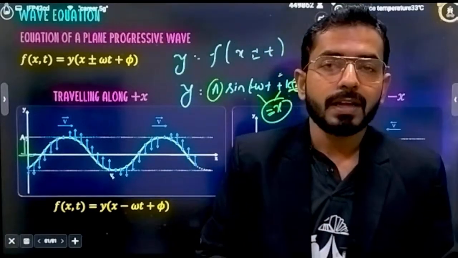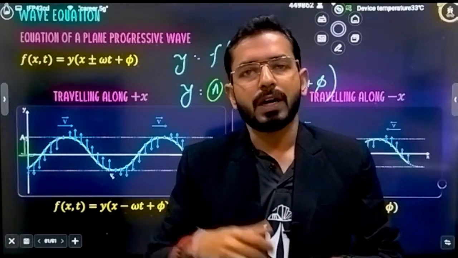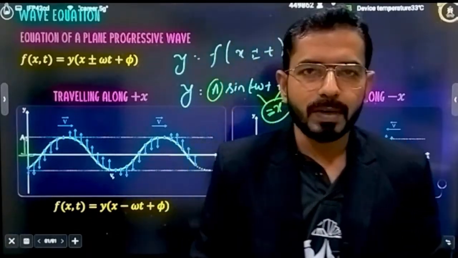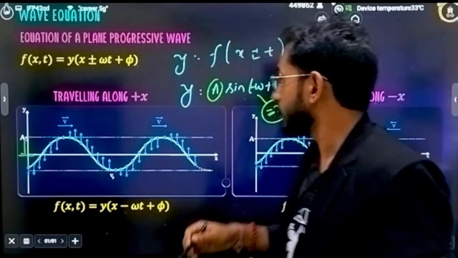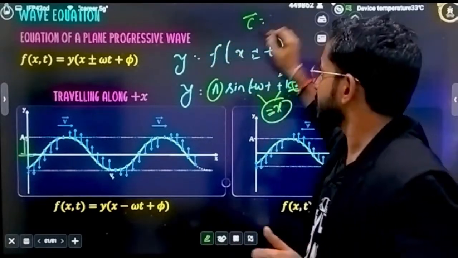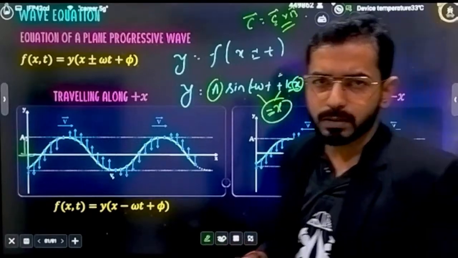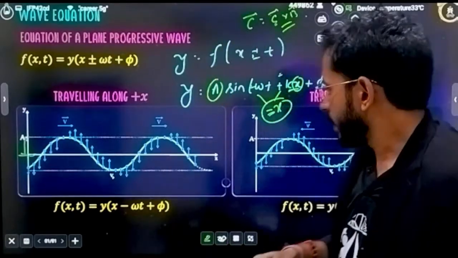If you understood that my wave is going in this direction, and some value they will give, the third direction you can already find just by doing a cross product, because we know the relation also. What is the relation that we know? Direction of propagation is represented as C equals E cross B. Just do E cross B, you will find the directions. Simply, questions will be solved.